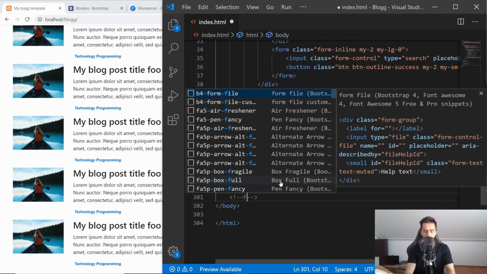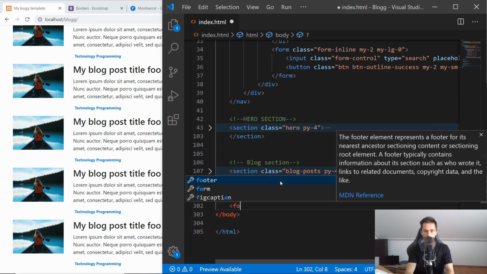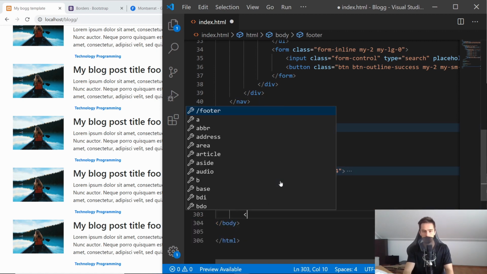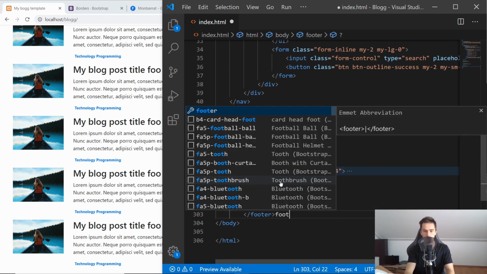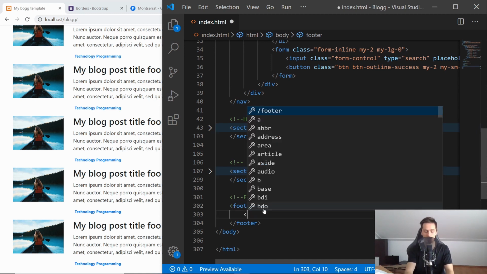So this is our last section, the footer section, and this one should go as a footer. And why didn't it close? Alright, now it closed. Some weird stuff is happening, and we want to divide the footer.